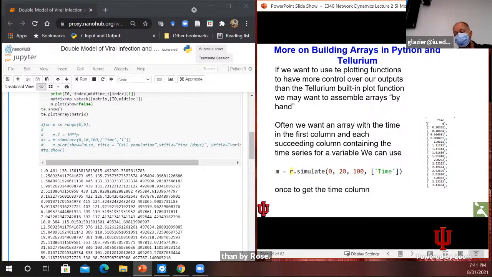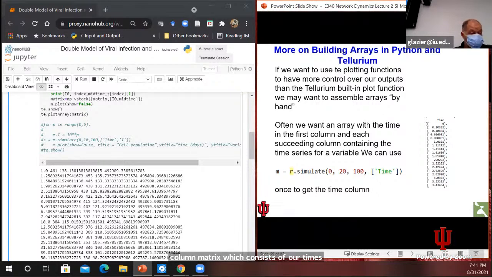The problem again with all of these stack commands is the shape of the matrices has to match. And so we'll find that very often we want to have a column matrix which consists of our times.